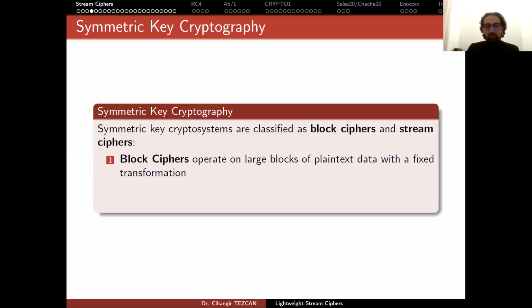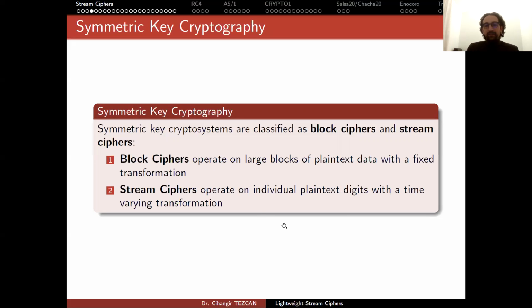And here, a misconception occurs. Since it is called block ciphers and it works on blocks, and most stream ciphers work on bits, people think that this is the only difference between block ciphers and stream ciphers. I even see master's or PhD theses where people define stream ciphers or make the classification as follows: block ciphers work on blocks, stream ciphers work on bits. This is completely wrong. There are a lot of stream ciphers which actually work on blocks. Okay, so the difference is not that.